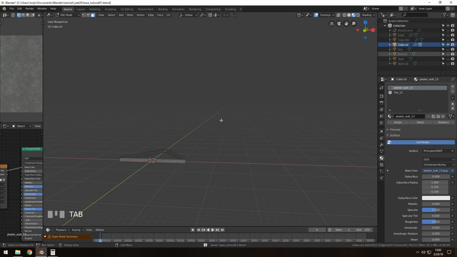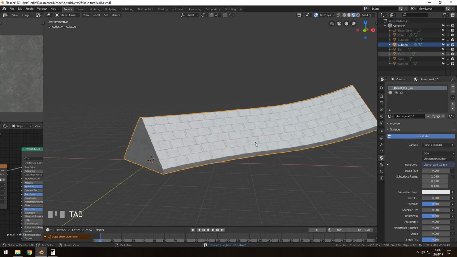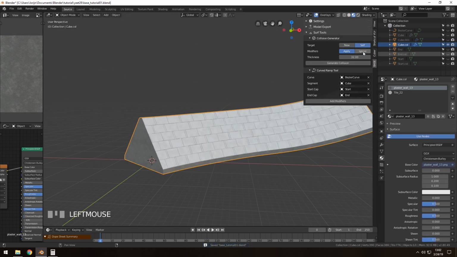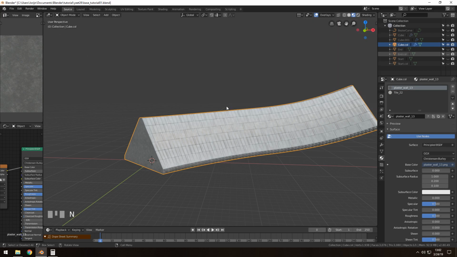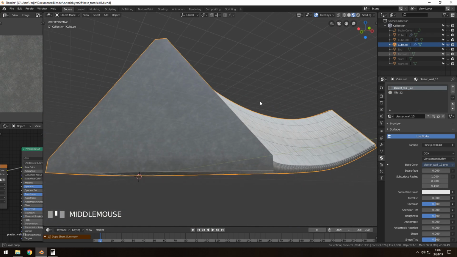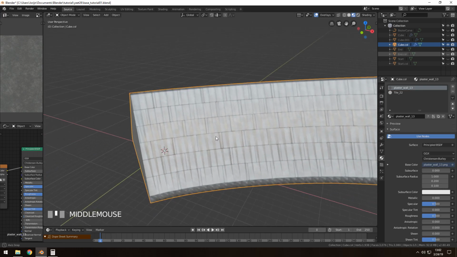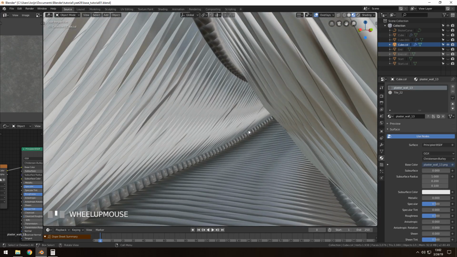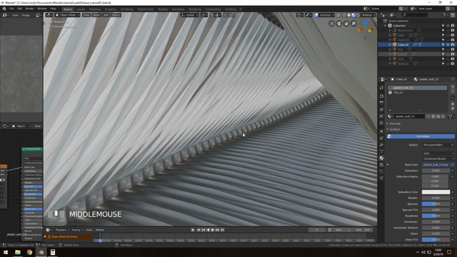And now in my cube collision, I'm going to use self-ignore for the collision generator. So now that has made triangle lads, and it looks like a hot mess on the inside, and that's perfect.